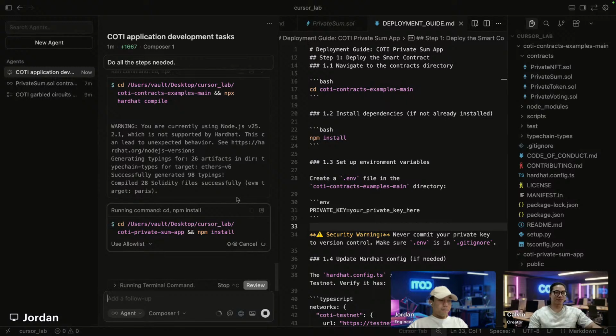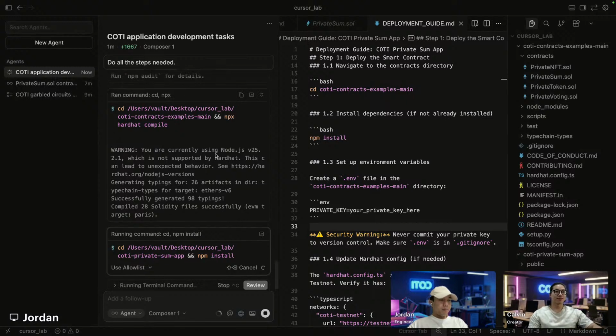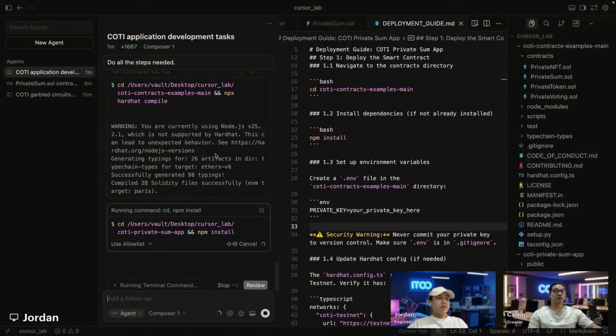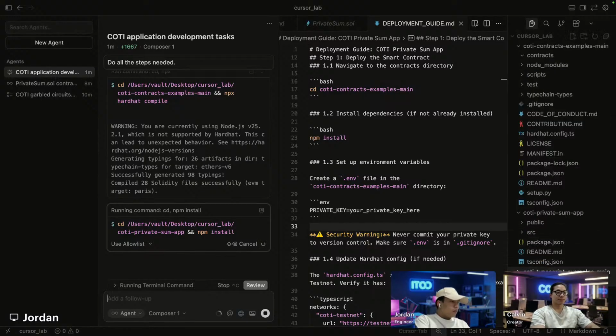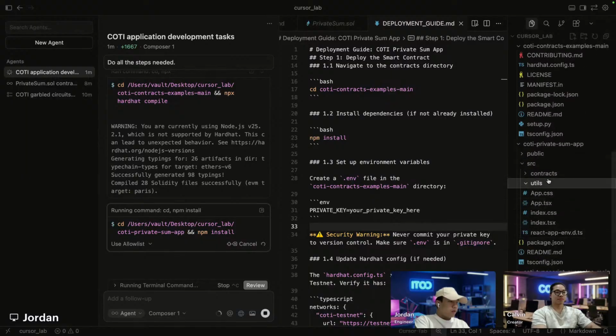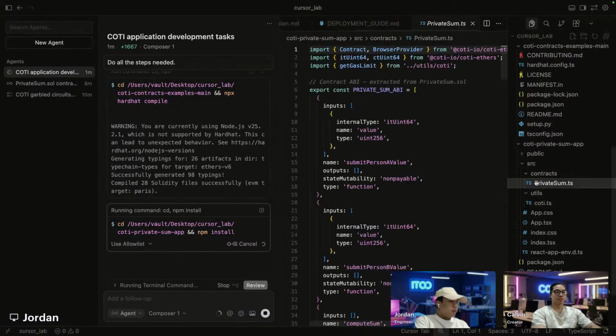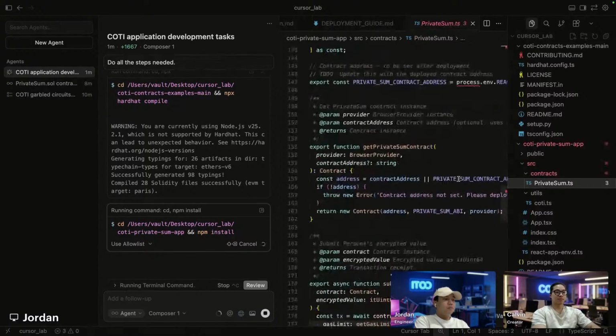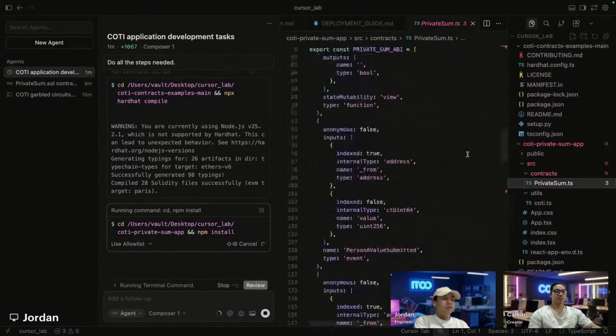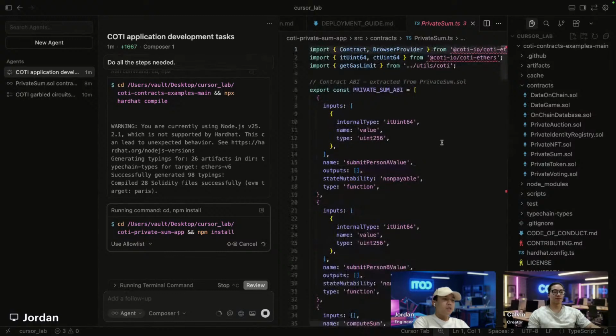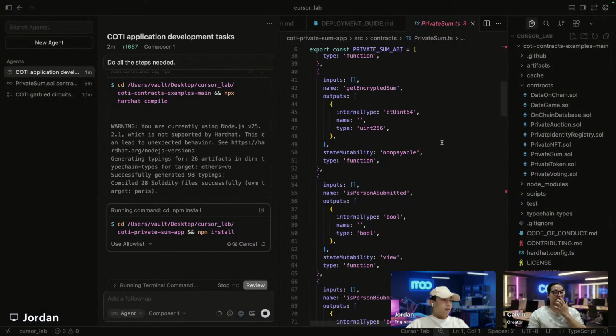Run it. It's just running a terminal command. I'll just go through all the code right here. It's also prepared the functionalities to communicate with the smart contract already, which is pretty impressive.